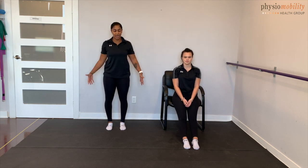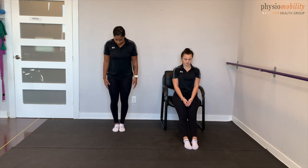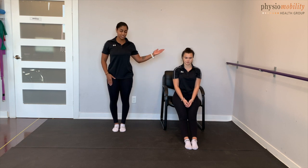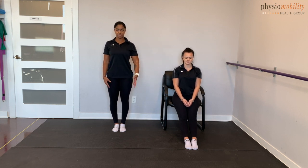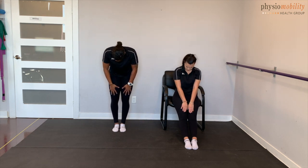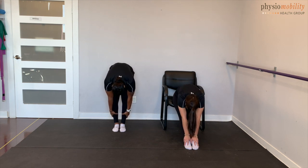Okay, so now for the next one, we're gonna be working more of our lower back and our hamstrings. Okay, so for this one, I'm gonna have my legs straight and more feet together. What we're gonna do is, and Sabrina, sorry, she's sitting closer towards the edge of the chair, nice and upright, her legs are out straight too. From here, what you're gonna do is, again, slowly bend down towards the ground as much as you can. You're gonna hold your leg here.